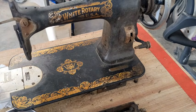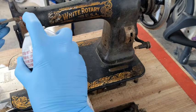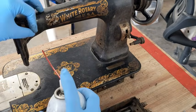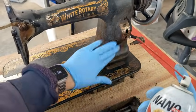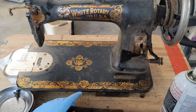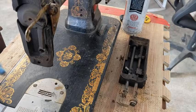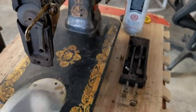You know what? I am going to go ahead and throw a bunch of penetrating oil on here right now. And just let that sit for a minute. This is extremely dry, extremely rust-filled. I'm going to throw some on other parts too. Let those be thinking about themselves. While that's doing its job, I'm going to go ahead and turn the camera down and get started with this piece down here. So before I get too much further, I'm just going to pop this little plate off, which needs a soak also.